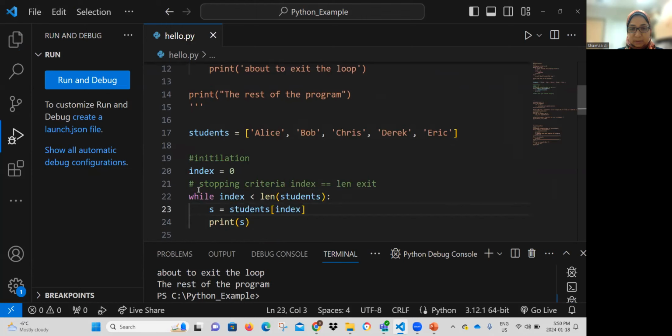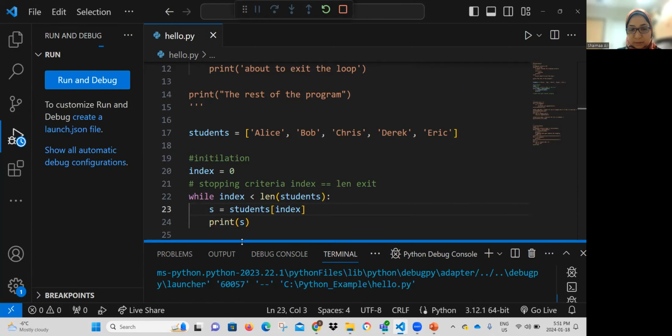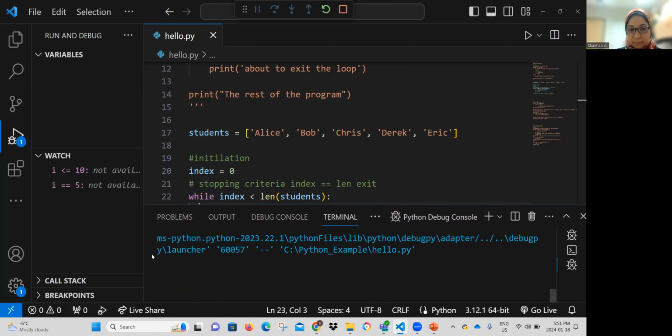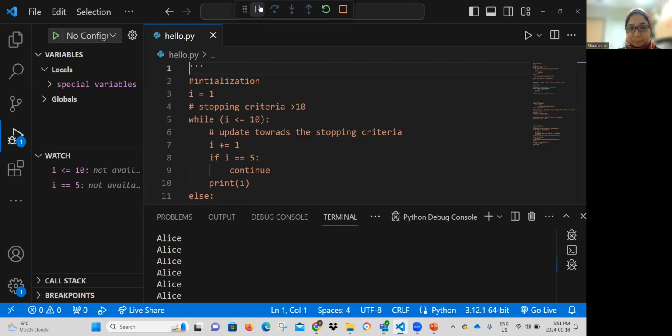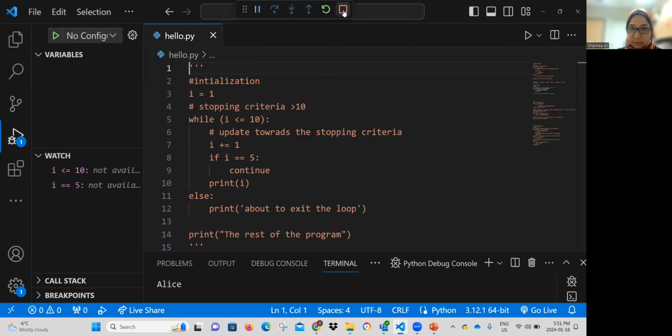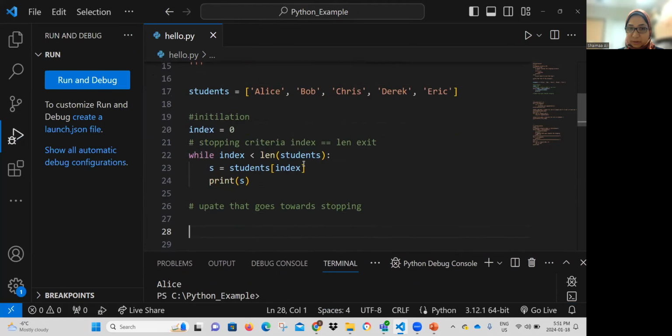So now if I run it, now you see it keeps going forever. And why would that be the case? It's because I forgot to put the update, which is a common problem when we create loops like this.